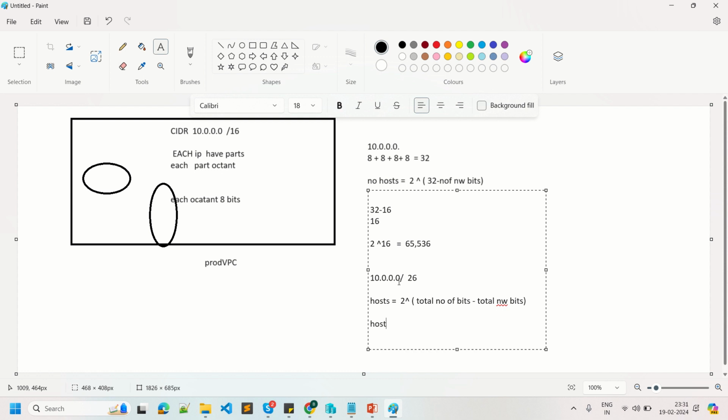The total number of bits is 32, and the number of network bits given for this one is 26.